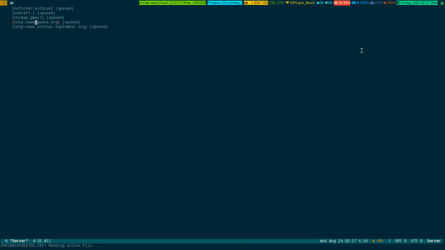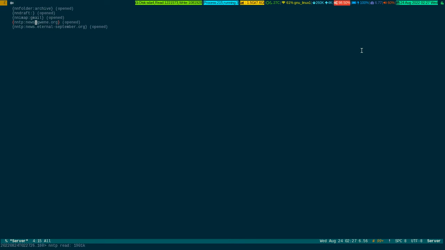If I press enter, look at the bottom of the screen. It's reading that particular news server to fetch all the information. It might take a little time to bring out all the information, as the news server has quite so many.